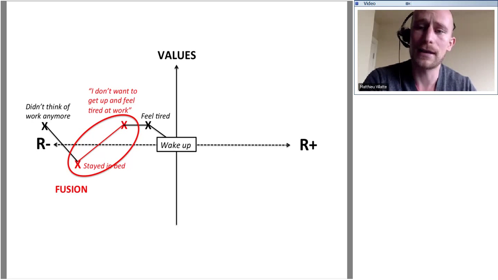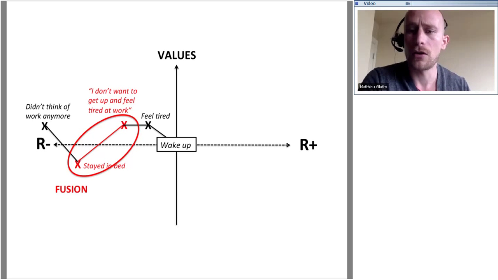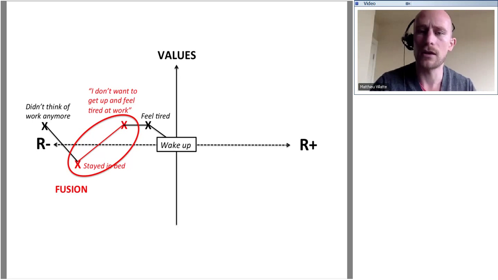On the right side, I can do things that provide some positive satisfaction, but it also takes me away from my values. Some examples could be feeling in control or wanting attention, or using drugs that enhance my performance or sensation. I may be positively reinforced, but it actually takes me away from my values. Okay, so in both cases, there is some reinforcement, but it takes me away from what I care about in the longer term.